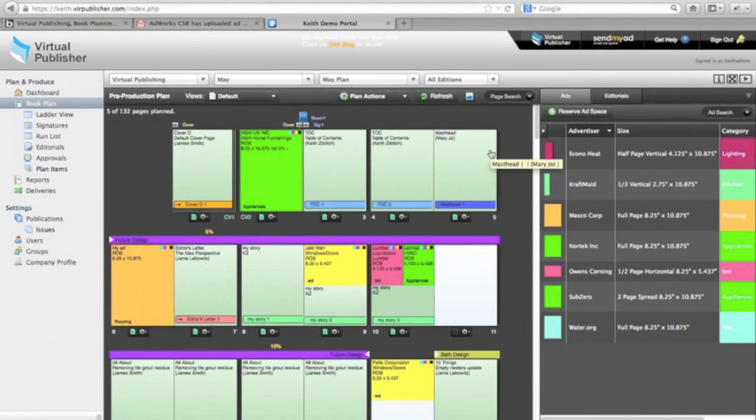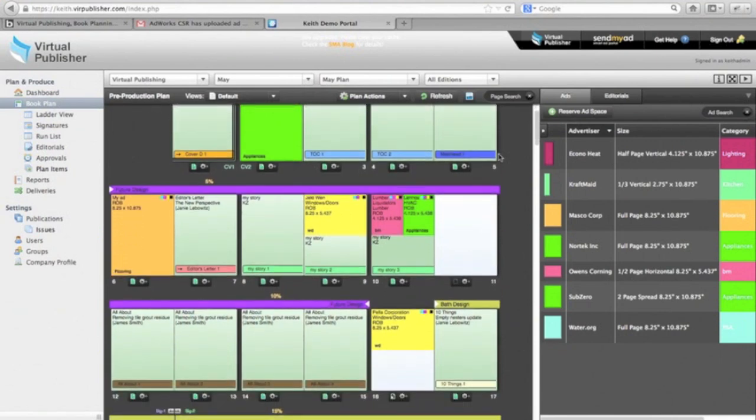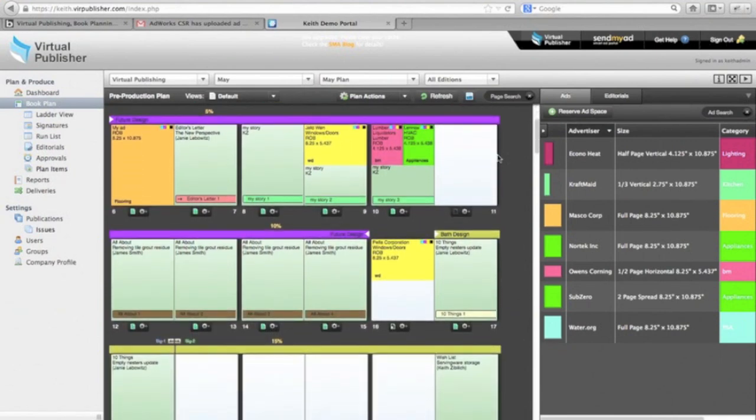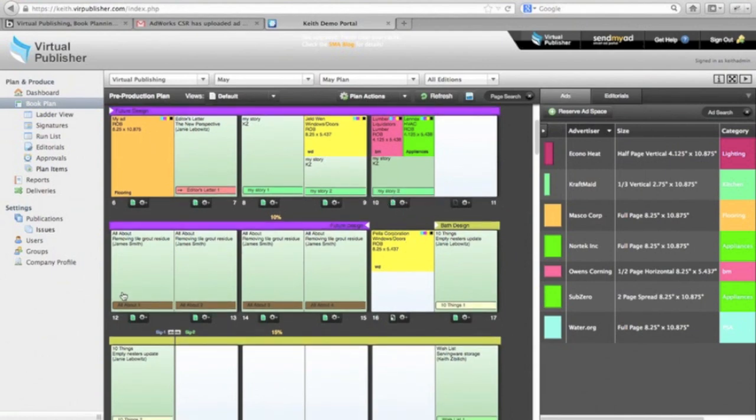So once the system is set up, you're finished. You're pretty much going to pretend like we've created our entire book. I should say that you also have the ability, I had mentioned earlier on in the demo, where the difference really between planning and production is that planning is more low res. Production is really when you move into a high res environment. I'll show you an easy way that we can actually get the low res.